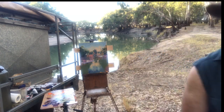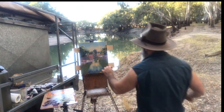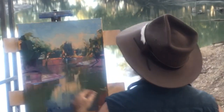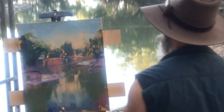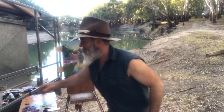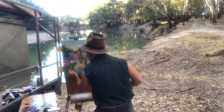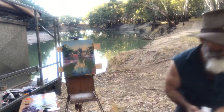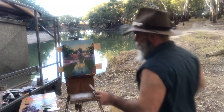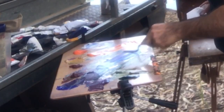Constantly aware that I've got to stand out of the way so you can see it. Cut this back a bit finer. That had paint on the end that I didn't actually mean to do. Let's just clean that off a bit. Okay, what have we got? Blue, magenta, white.